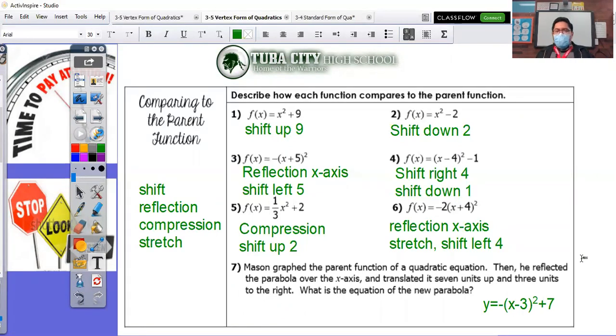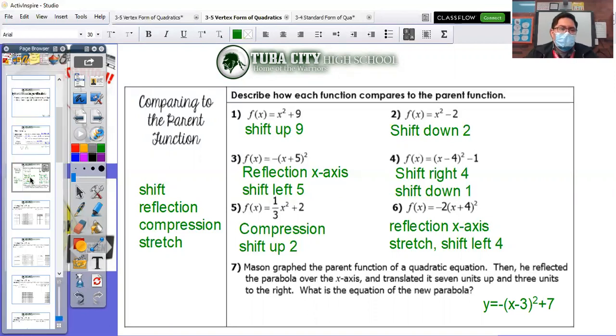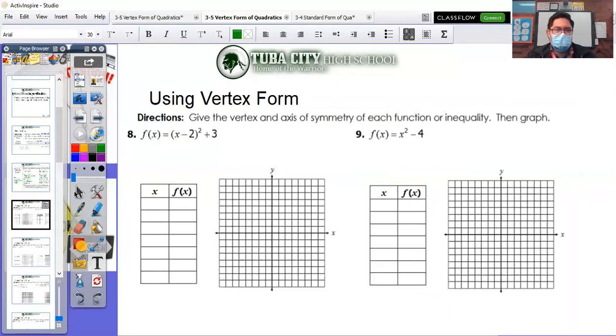All right, so that's it for the new stuff. This next one's going to be a lot of the same stuff that we've already done. We've already done graphing by table, and actually graphing with vertex might be a little bit easier. It's a little bit more complicated, but it is a little bit shorter overall because it is kind of like a shortcut. Anytime you have a shortcut, it's not always the easiest way, but it is usually the fastest way. All right, so let's go ahead and move on to the first one.